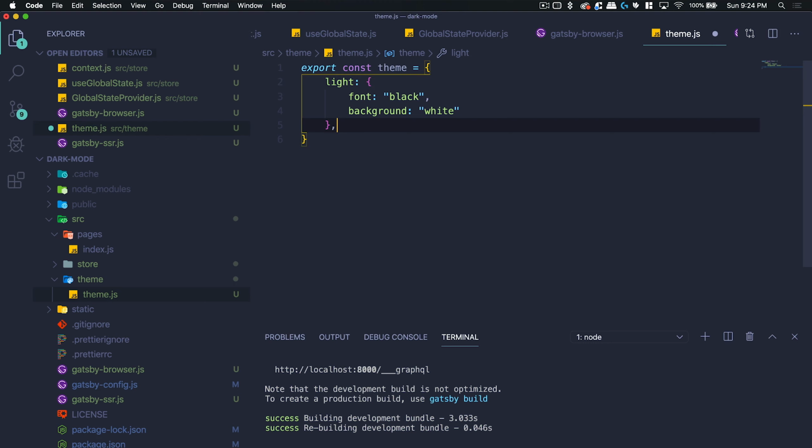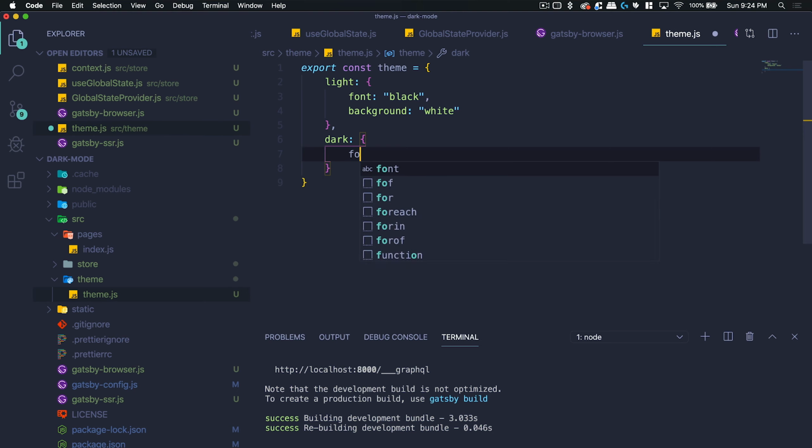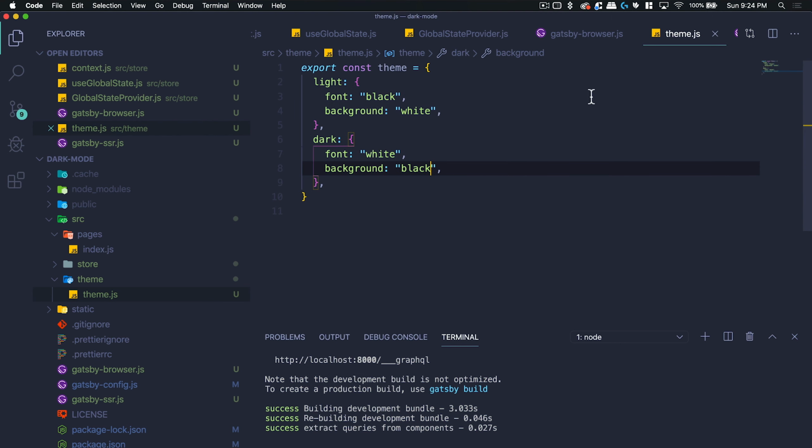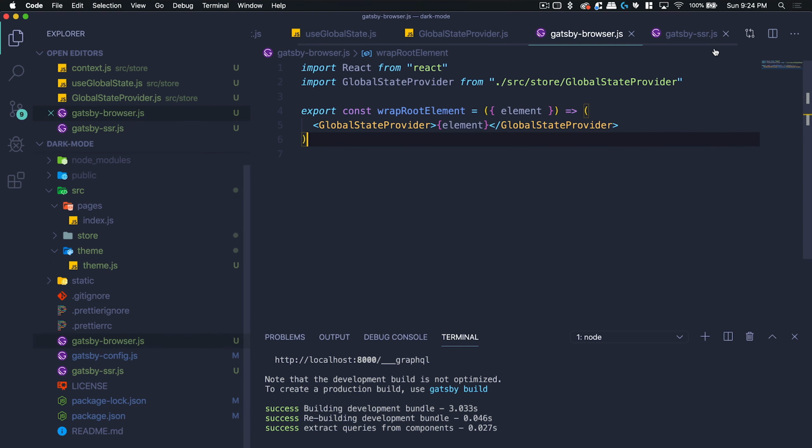And here we can create another value called dark. And we can do the same thing. So font here is just going to be the opposite. So white, and the background color for our dark mode is going to be black. All right, so if we save that, that's everything for that file. Let's just go ahead and close that out.